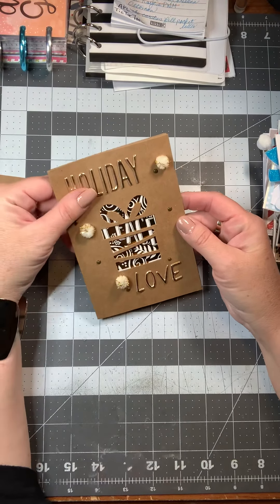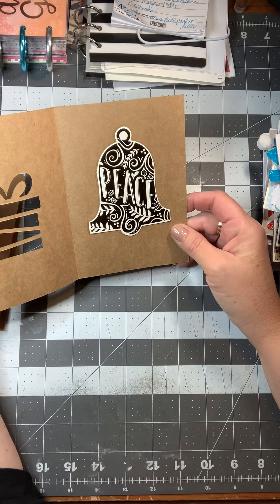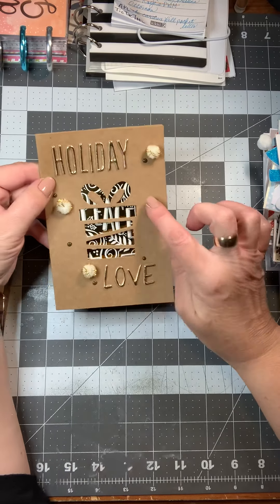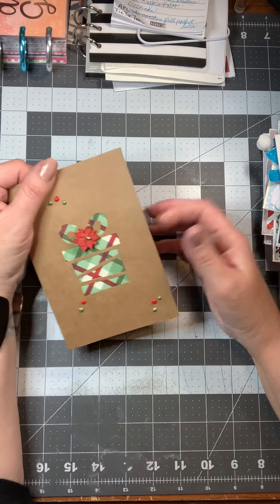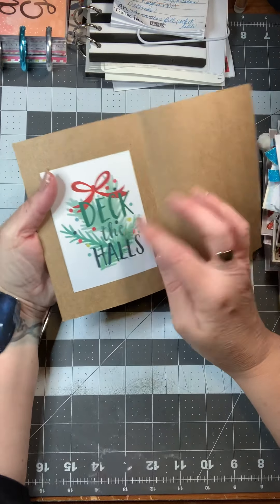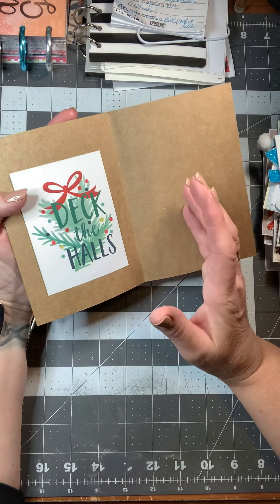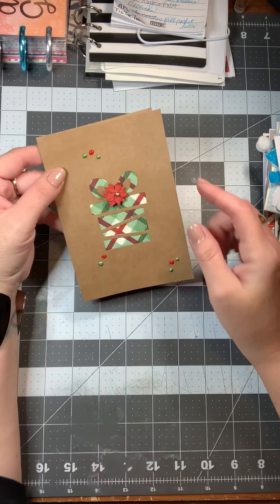This is another one of my favorites. I wanted something to show through the front but also stand alone as its own piece when you open the card. I found this bell die cut — it says 'Holiday Love' — I put some mini balls on it and embellished it with the brown nouveau drops. Greg was helping me with this one; he put a piece of paper behind it but the words on the back were upside down because it was double-sided paper. I found a coordinating journal card, stuck it over that, and it all ties together because it's the same colors. I put a poinsettia right there at the bow.